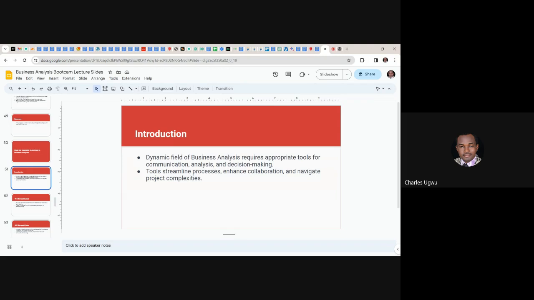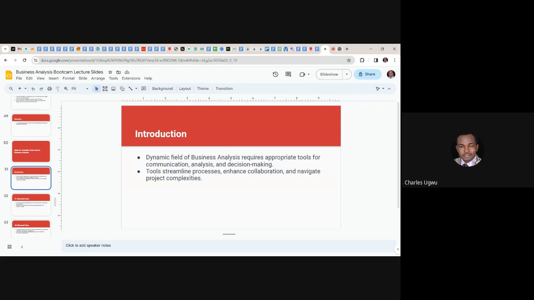In business analysis, we have a lot of tools for communication, analysis, decision making, collaboration, and so many other things. There are conventional tools that everybody, whether you are a business analyst or a project manager, can use.